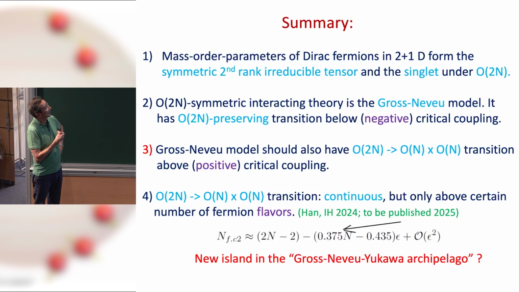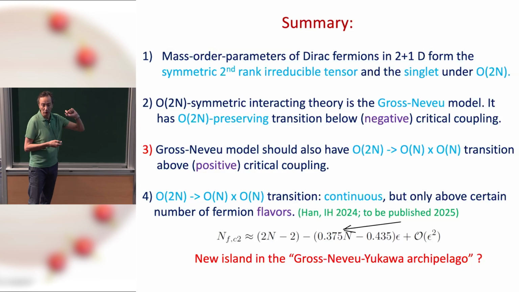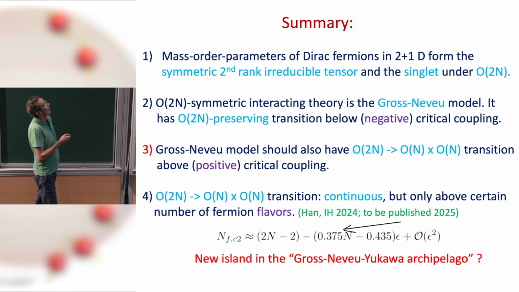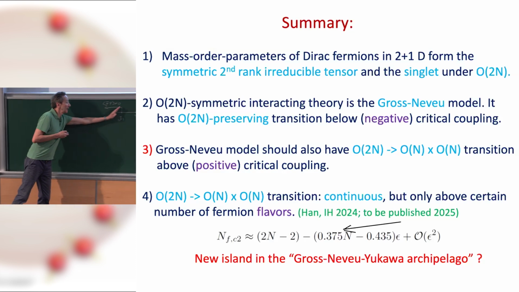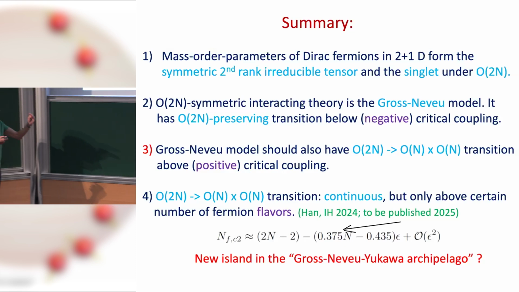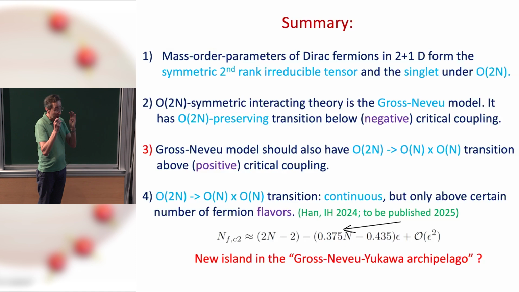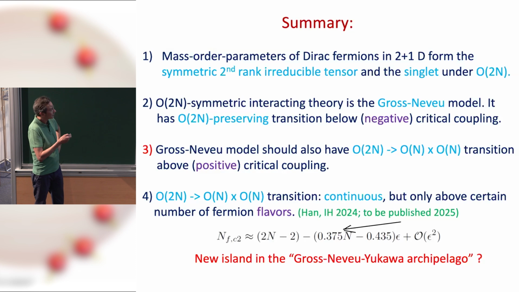So they become a symmetric second-rank irreducible tensor, and one is special. That's the quantum anomalous Hall, which breaks time reversal, or some non-unitary symmetry, that is actually a singlet under this ON. Of course, the symmetric interacting theory is not new. It's just the Gross-Neveu model. It cannot be anything else, in fact. And of course, about the Gross-Neveu model, we have the old story at negative G. We have the O2N preserving transition where actually another symmetry, parity, gets broken. That's the well-studied and probably the simplest fermionic critical point. We don't have any Fermi surface, we just have a Dirac point. And that's really the minimal interacting fermionic theory, maximally symmetric as well.